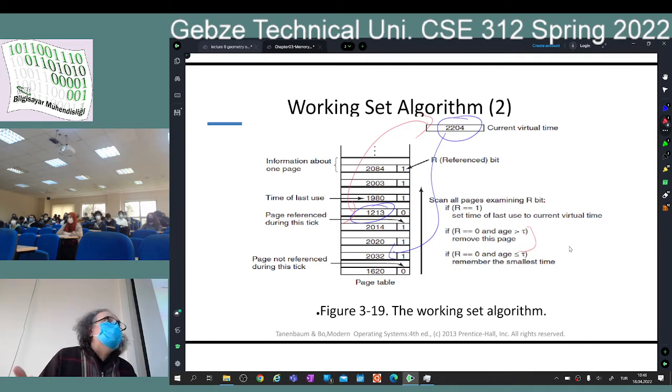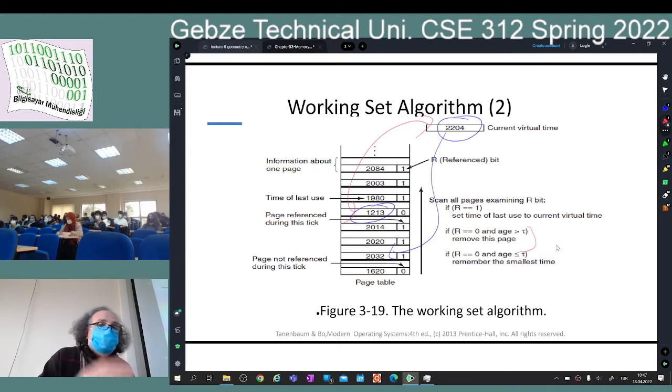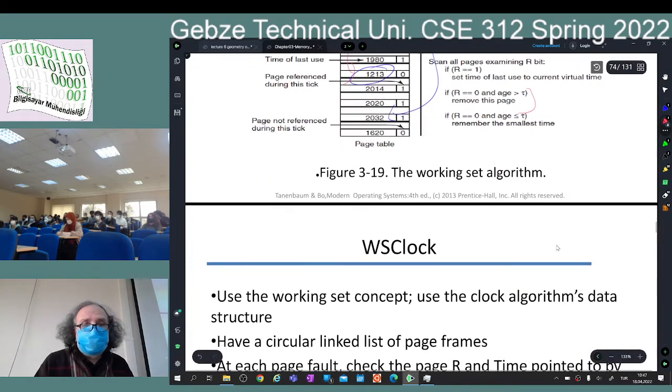One, remove one of the applications that are using lots of memory. You would say that I can't run this many applications. So what are we going to do? I am going to stop this application so that the others can run. The other solution might be swapping the whole program to the disk. Well, that's not a very good solution, because you will need to run that program anyway, so you will load it back to the memory. But removing one of the applications is a good idea to prevent thrashing.